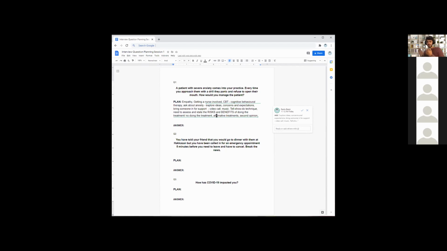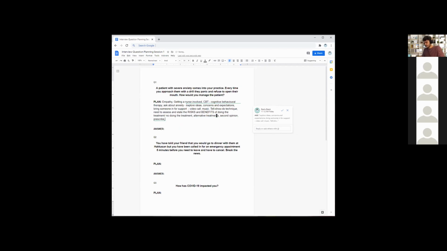If a patient was in pain and they did not want to do treatment, what could you do? You told them the risks of not doing the treatment. Yep. But specifically if they're in pain, what exactly? So managing the pain. How can they manage the pain? Yep, there you go. So painkillers. You can prescribe something to deal with the pain. Do you see how that's now providing a solution?